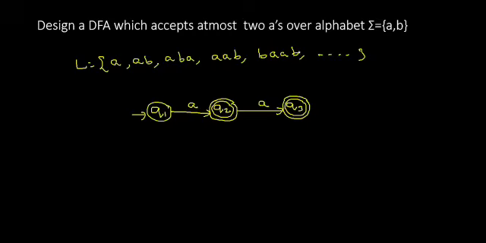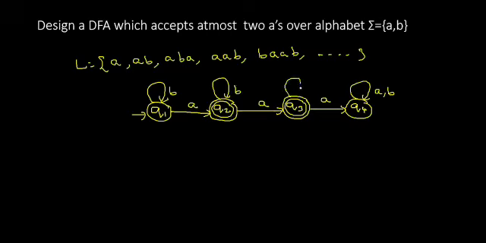But what is the problem here? At most only 2 A's can get accepted. But if I apply the third A, it should never get accepted. So I move to a state called Q4, and make that a trap state. So when I apply the third A, it should go to Q4. Now this Q4 can have any number of A's and B's. But in between this, we have only inputs for A, but B's can be accepted any number of times. So here I can have any number of B's, here also any number of B's, and here also any number of B's. Okay. So my concern is only about A, not about B's.